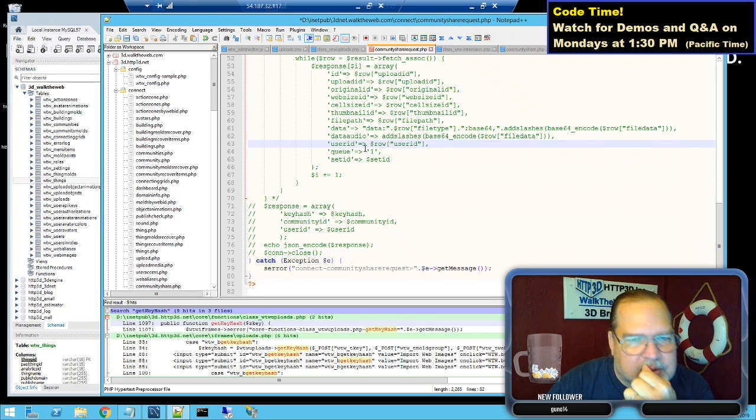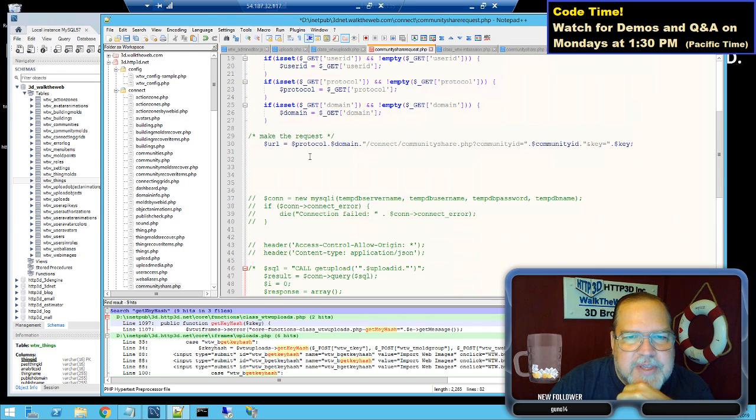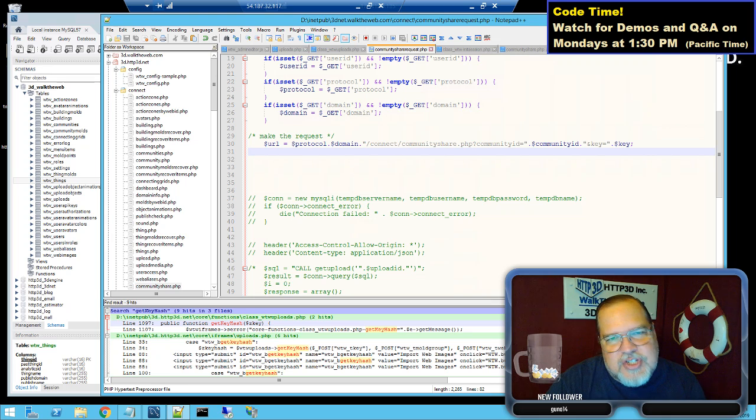But what we're going to do is use curl from the PHP side to make the call out to the server and get the JSON returned, then work with the JSON and basically get the piece that we need. So a couple more things I need to do to get this in place.